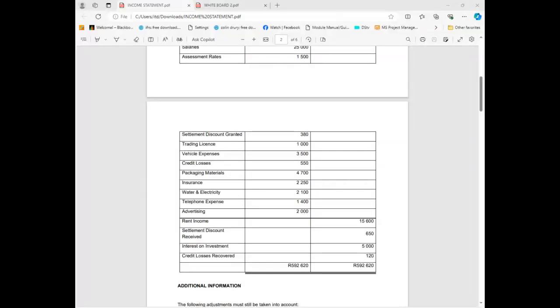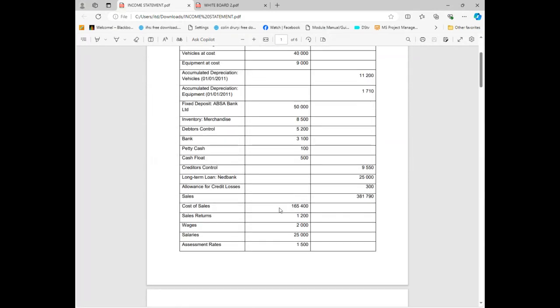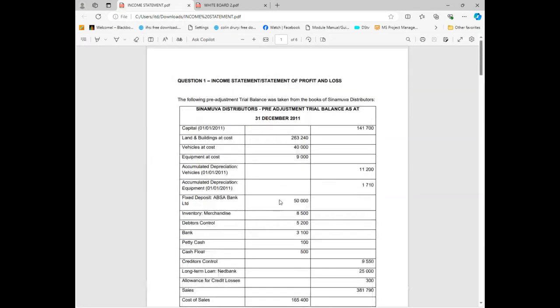All those accounts will be there. So firstly, remember for financial statements, they can either ask you for both, meaning we have the income statement, also known as the statement of profit and loss, a statement of financial position. We also have a statement of changes in equity. So those are the three financial statements which you need to expect. And you must know how they are related, okay?